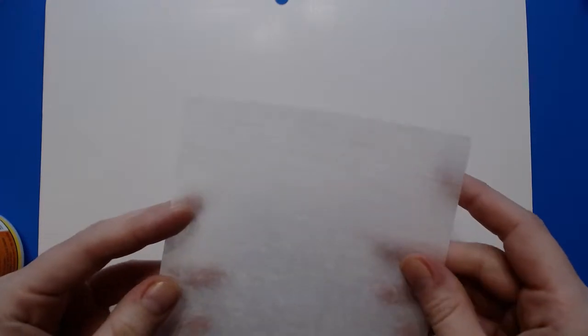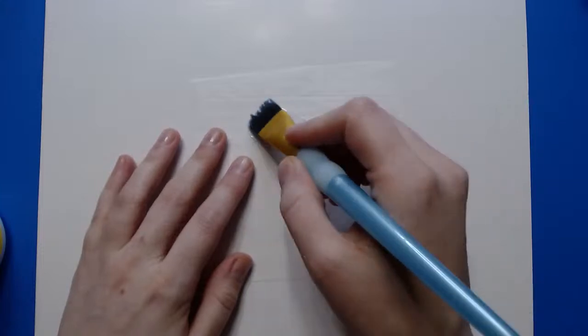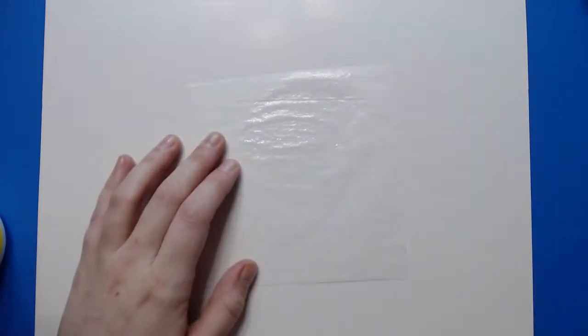Yeah. Okay. Let's get this started because y'all don't want to hear our shenanigans. Okay. So, I just cut out a square of wax paper. I'm just doing something small tonight. Give you guys an idea. So, you can make it as big as you want and just cut it down. Do not try to punch things out with this. Wax paper does not go well in punches. It will destroy your wax paper.